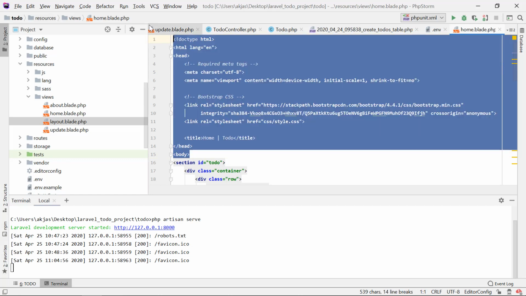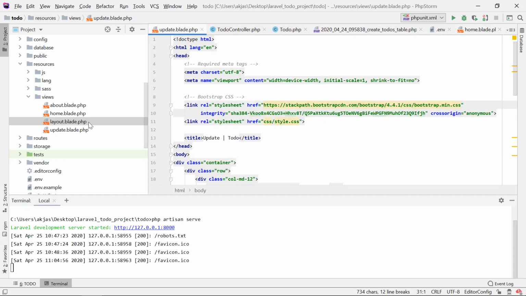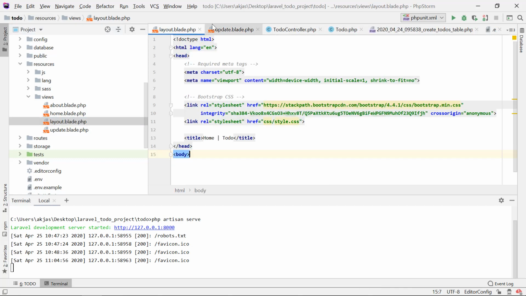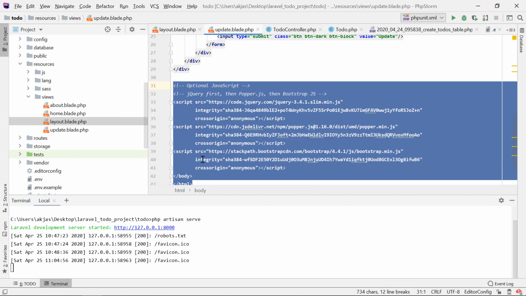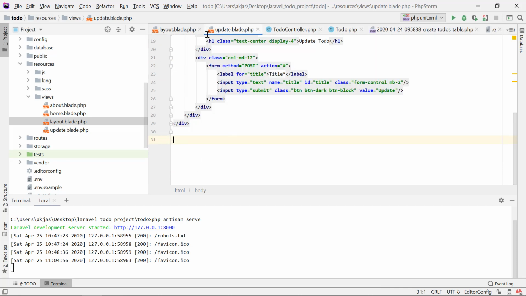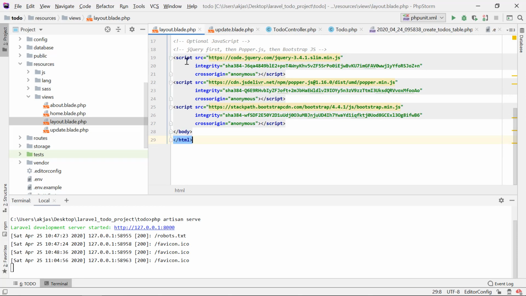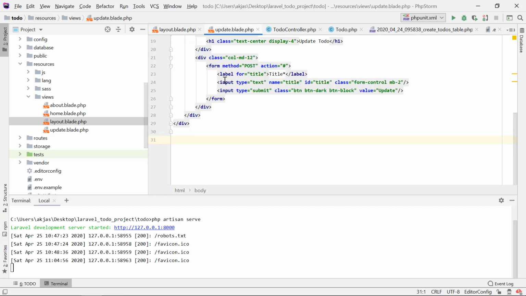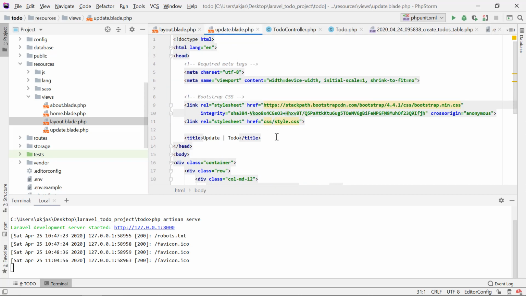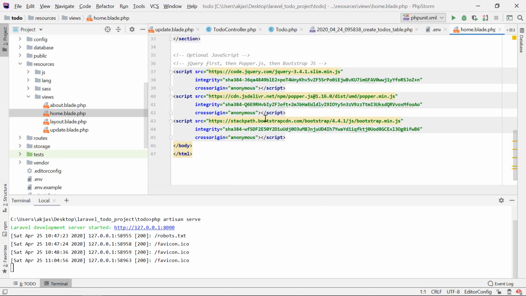I'll cut this one and paste it in layout.blade.php, and in a similar way I'll cut the footer and paste it in the layout itself. Then we also cut this from update.blade.php, and in home.blade.php we'll cut the footer.